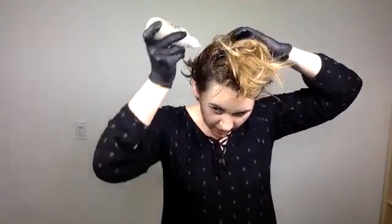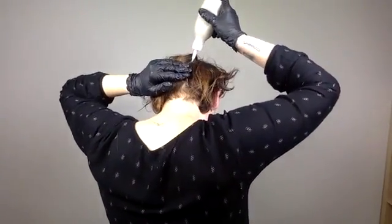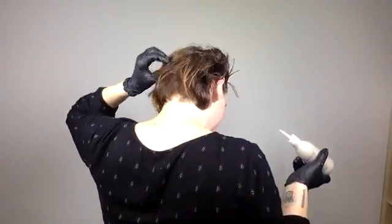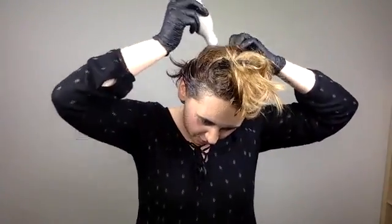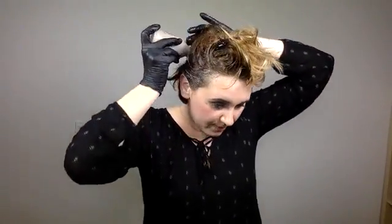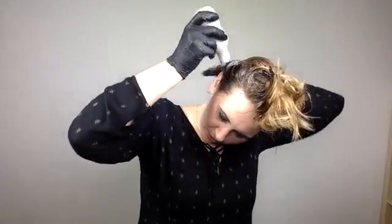So for the hair in the back, we're just going to apply. I could maybe try to turn around and show you this application, but I'm going kind of vertically and then smudging through with my fingers. I'm not sure if that was helpful. I can't quite see behind myself, but with the back hair that's shorter, if it's not highlighted and you don't have dimensional color work there, I just say get the color on. You don't have to be quite as careful.